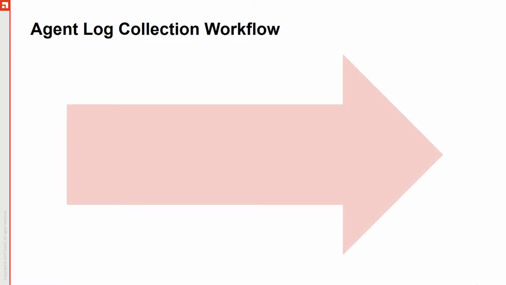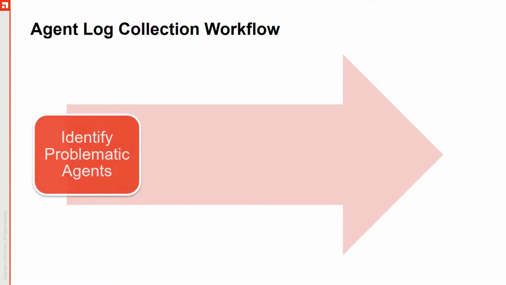This video is going to demonstrate how to troubleshoot a malfunctioning endpoint security agent. The workflow for this process is broken into four steps. Step 1. Identify problematic endpoints. If you're watching this video, you've likely already recognized that one of your endpoints is having issues. However, we'll provide a few examples of how to recognize endpoints having problems.